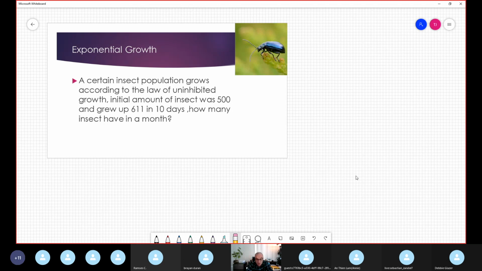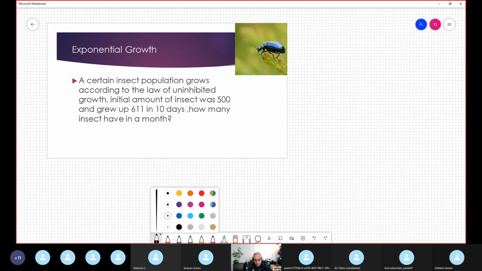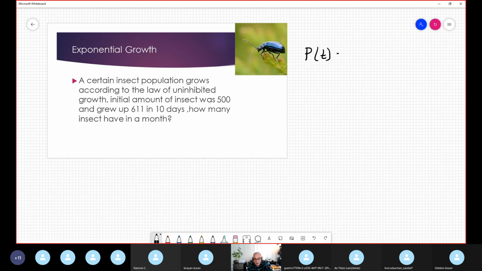So what is the formula in this case? Well, the formula is easy. It is very similar to compound interest because it's approximately the same idea, but I changed something a little bit. The population at any time, the amount of insects, is equal to P null times e to the KT. What is P null? P null is the initial amount of insects we have in this experiment, in this case 500. So the population at any time in this problem is 500 e to the KT.